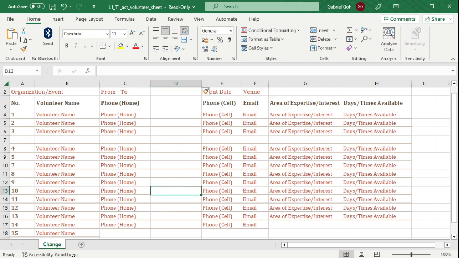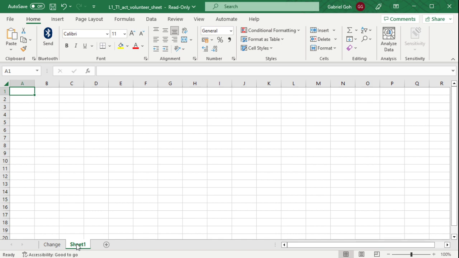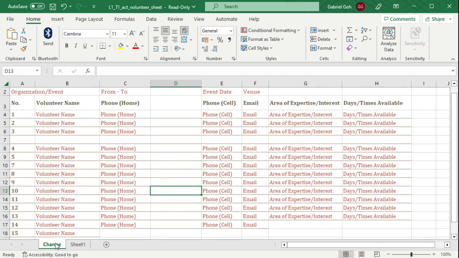If we create a new one and you want to move it to another place, or you want to have another of these, we could also use the move or copy function, whereby we can move it to the end. If I just click move to end, it will change position. Alternatively, I could also create a copy, so it will go before sheet 1, meaning it will go in front of sheet 1. You can see that a new worksheet appears. If you notice, there will be an additional number in brackets, 2, there. This is to differentiate between the original and the newly copied one.